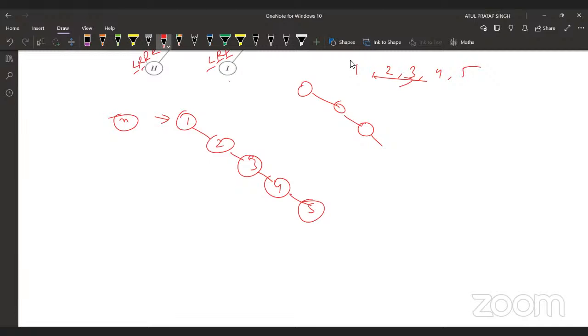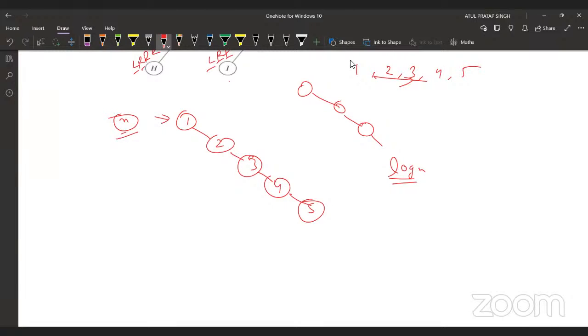If the term balanced is included in the question, with a balanced binary search tree, then your answer will be log n. Balanced means the heights of the left subtree and the right subtree are approximately equal. If we are talking about the binary search tree in general, the worst case searching time is n.